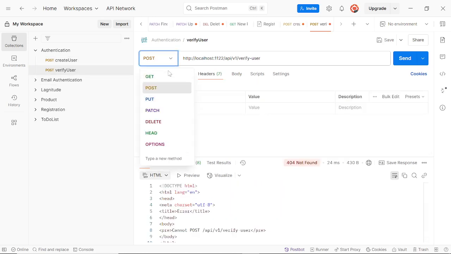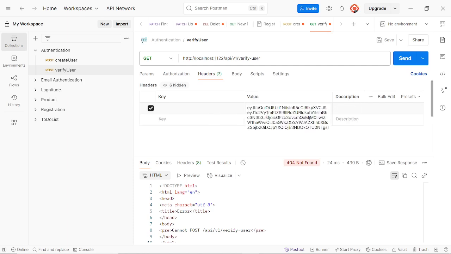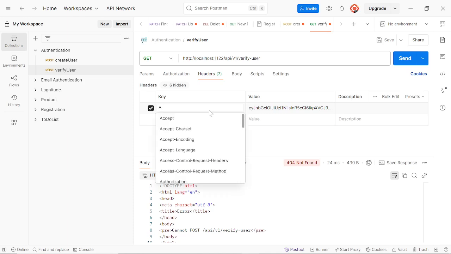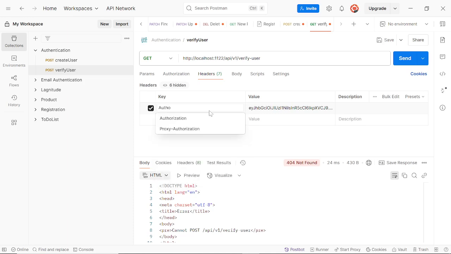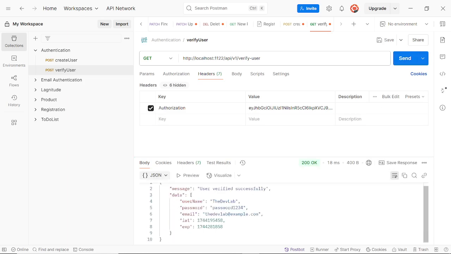This is supposed to be in GET. So our value, then our key, authorization. Let's try again. Yes, our user has successfully been verified.